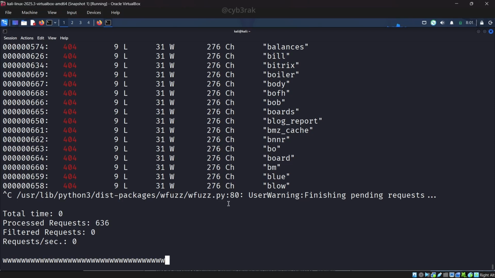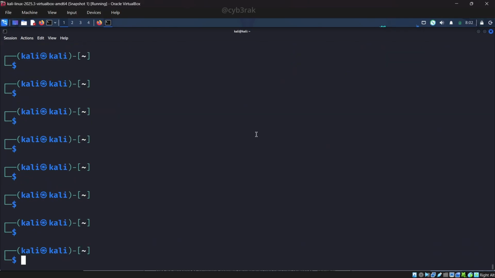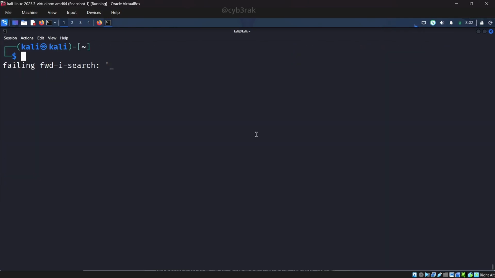Let me open a new terminal tab. I don't know what is happening. Let me stop this. Okay, it feels good now.